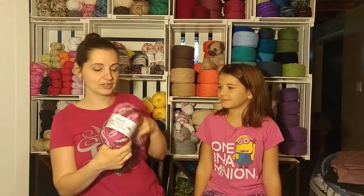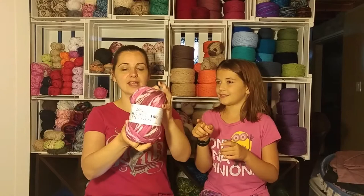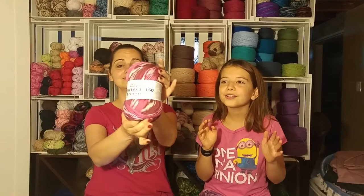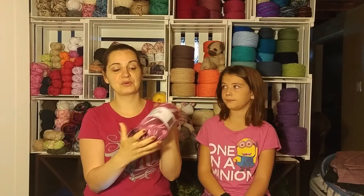Okay, so when I was walking around the store, I just went in to do one of their knitting groups, because they have knitting groups four times a week. This one was walking around and it was calling me, like, March, March, March, come by me. This is the Cascade Yarns Heritage 150 prints. It's a 75% superwash merino wool and 25% nylon, so it's going to be really good for a nice pair of socks when I finish my other socks.